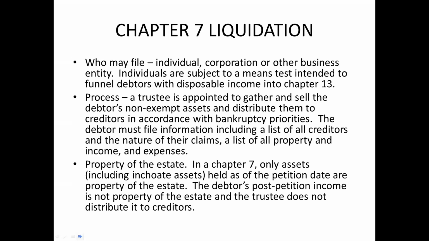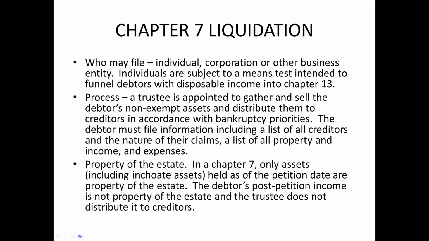Therefore, Congress amended the code in 2005, and there is a means test. And if your income is too high, you're not going to be able to be in 7. You'll have a choice of either converting to Chapter 13, where you make payments out of disposable income, or getting dismissed. And the most recent numbers I looked at were, basically, if your aggregate monthly income over 5 years is more than $12,850, or 25% of your non-priority unsecured debt, as long as that amount is at least $7,700.